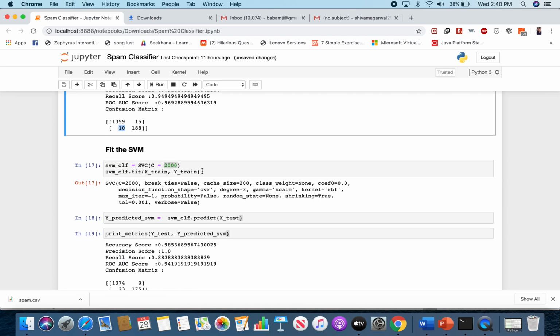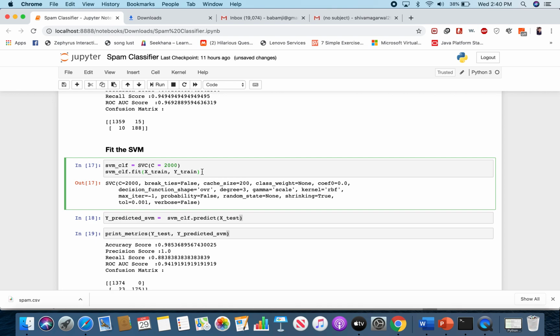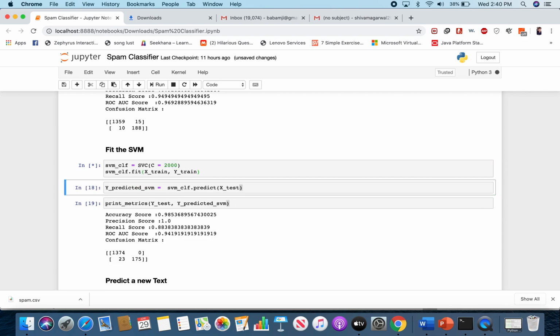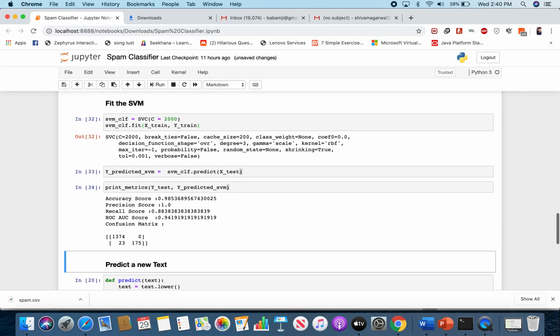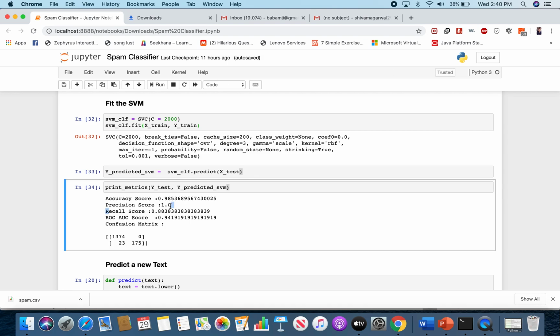Now again we fit the SVM to the training data. We have chosen C by doing a grid search for various C values. Now let's fit the SVM, and if we print the matrix again, the accuracy is 98%. We have a good precision score at 1.